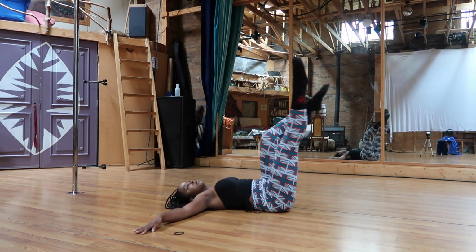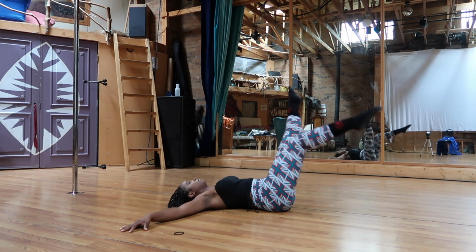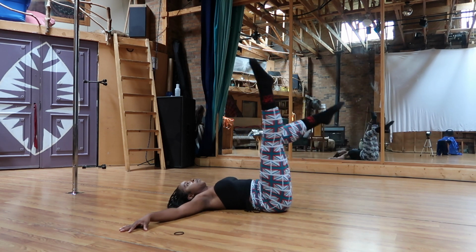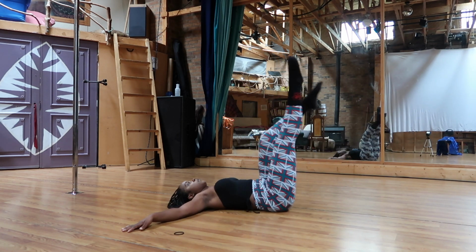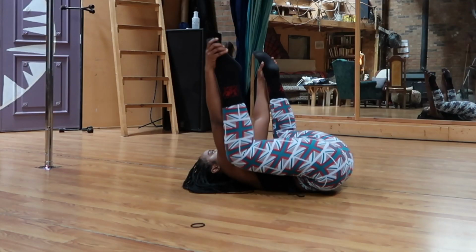Now, I like to practice these bicycles with a soft bend in the knees. We have a move in pole that's called a leg wave, and it just looks so much prettier when you have a soft bend in the knees.